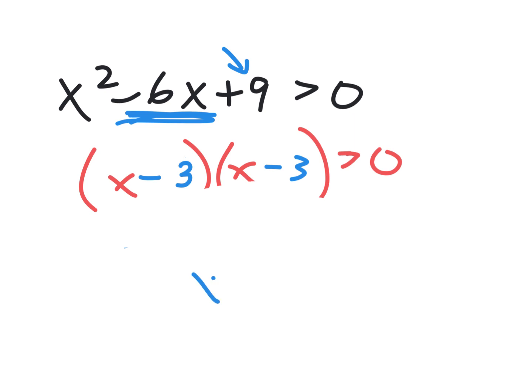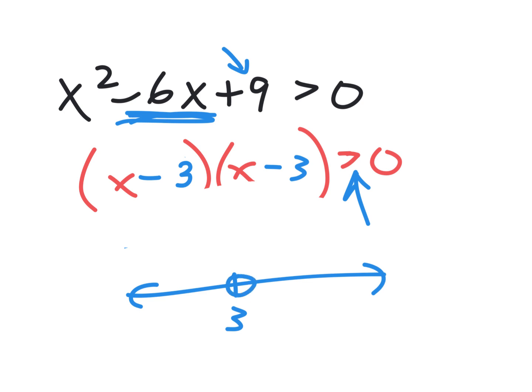And then if you just said x equals 3, I would cry a little bit and definitely mark it wrong. Because this is supposed to be a range of answers that goes on a number line. So it's something about 3, but I put my number line, I put a 3, I put an empty circle, and now I got to figure out where to shade. Because it says bigger than, no, don't just shade to the right. That would be wrong. You got to test intervals. Thank you.